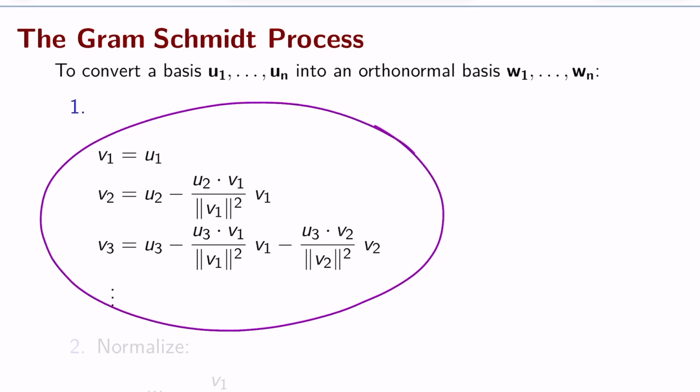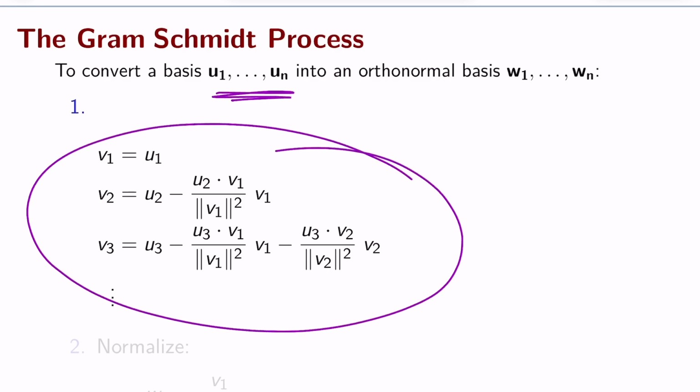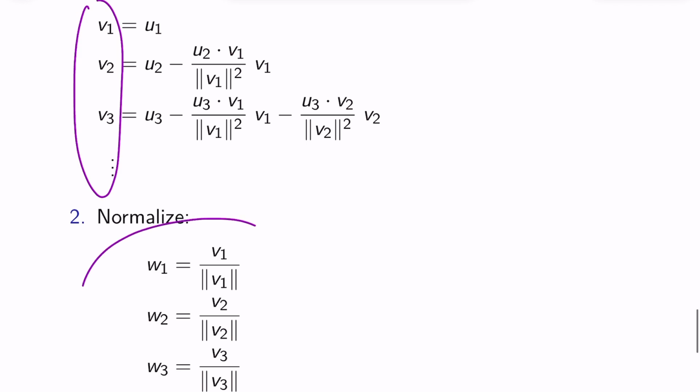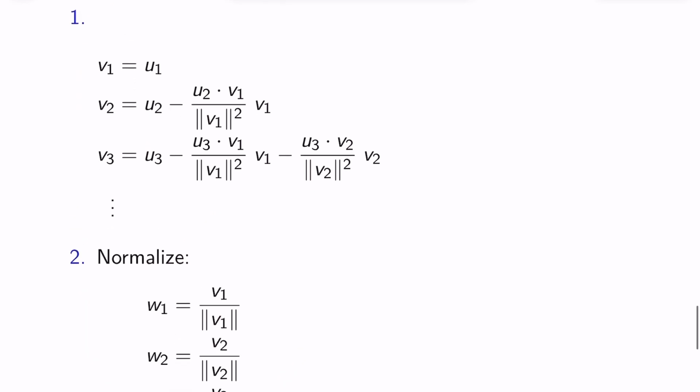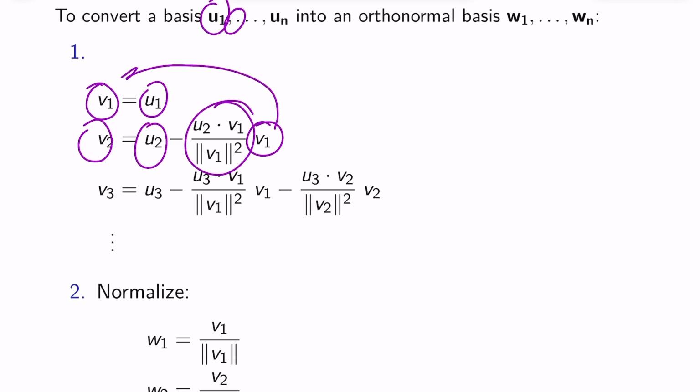The first step, this step here, will allow us from any basis to construct an orthogonal one. And then once we have an orthogonal basis, B1, B2 until Bn, we are going to normalize, and then we will have the orthonormal basis. The way to obtain that orthogonal basis is first to consider as the first vector the one that we have been given, u1. For the second vector, we consider the second vector that we have been given, but we subtract a multiple of B1, the one that we obtained before. And so on. We keep doing that for all the vectors until we get to vector number n.